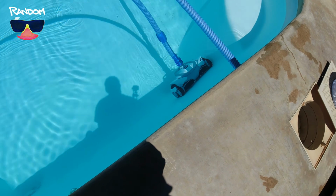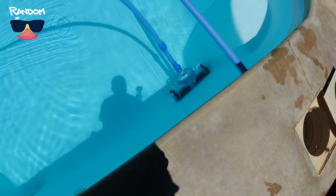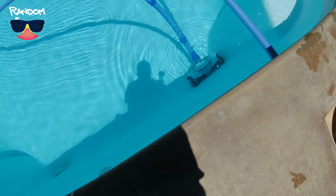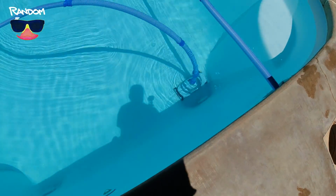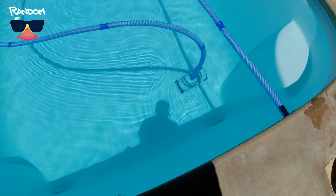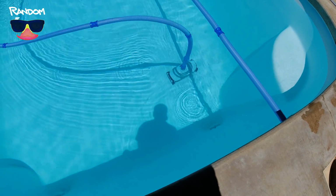That is so cool. I could watch it all day. It's kind of like watching your kids work. You can see there's some air bubbles still trapped inside of it. And you see the sand down there. And I swept most of it today, but oh, it's gonna be so nice.